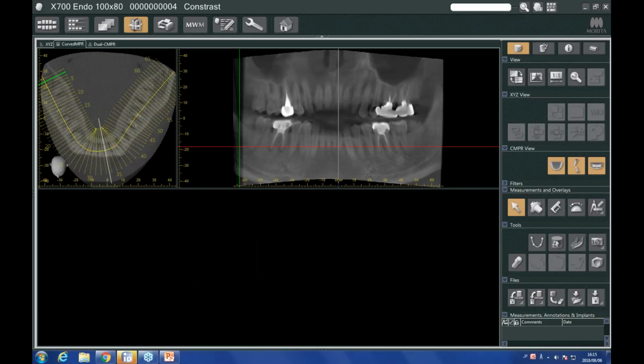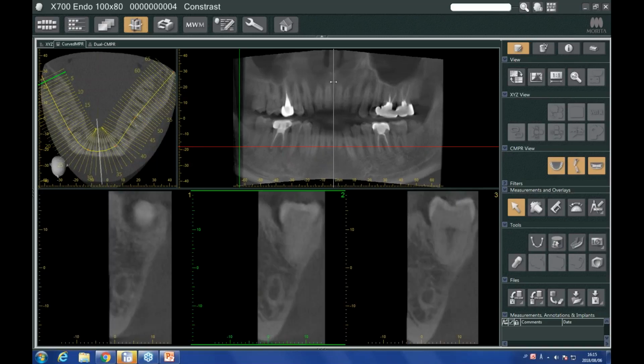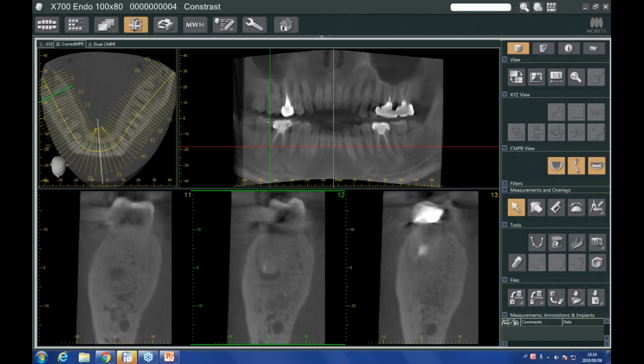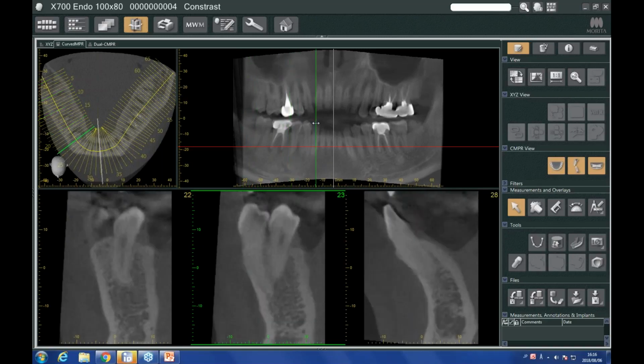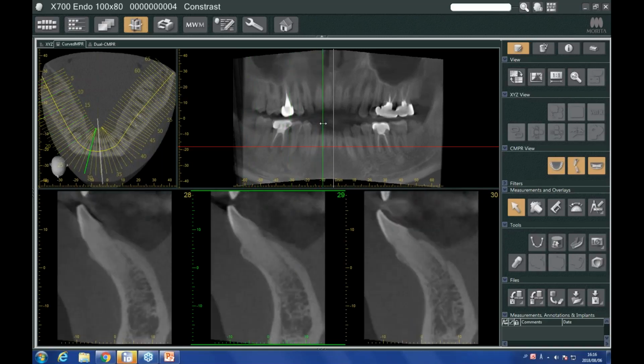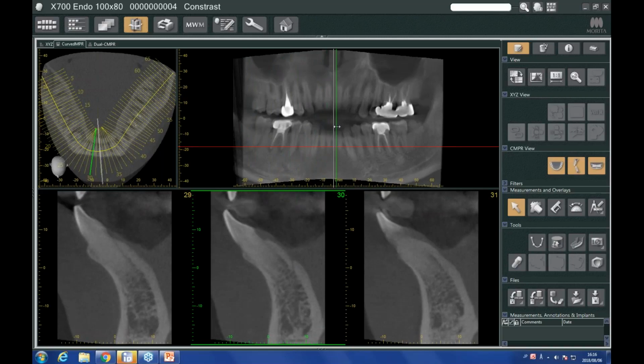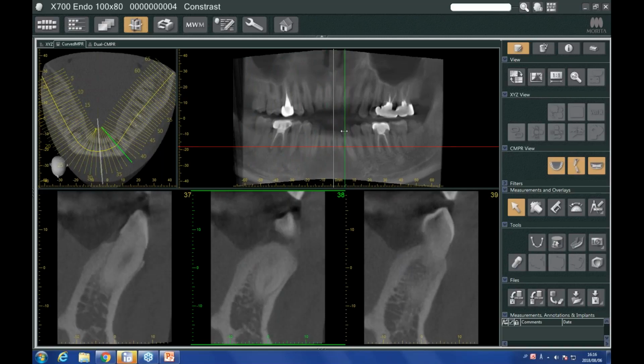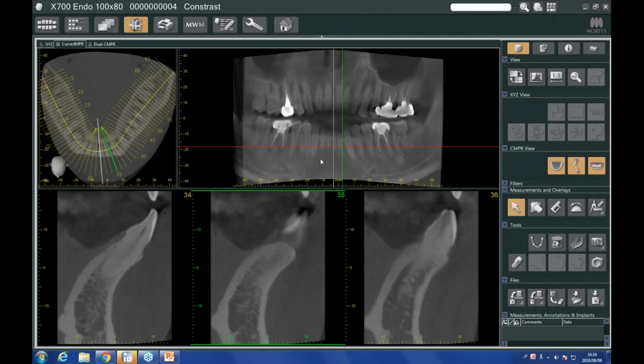So basically, I want to set this to the center of the actual patient's mid-sagittal, which is about here. And what this is going to do for my cross sections is flip the cross section orientation once I go to the opposite side of the mid-sagittal. This is again just for orientation purposes.